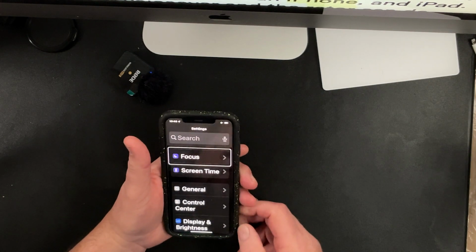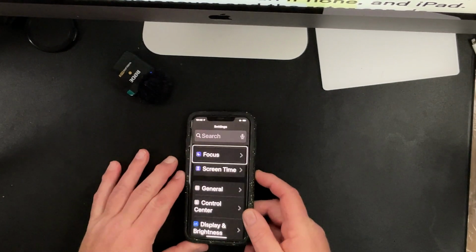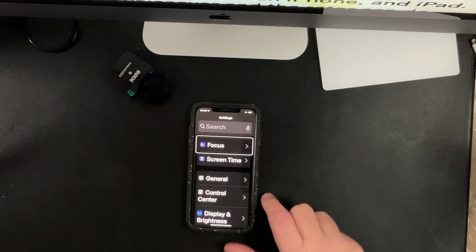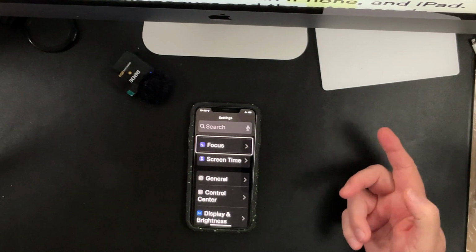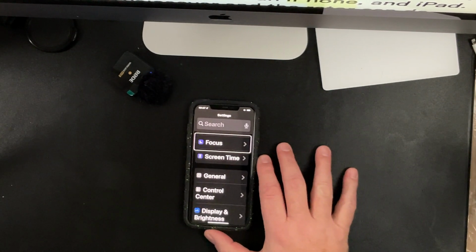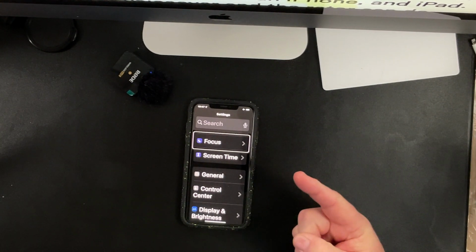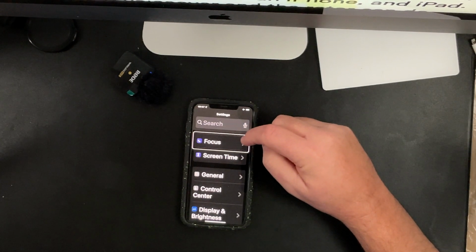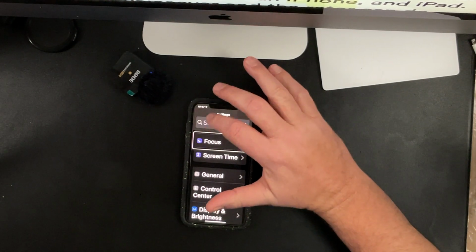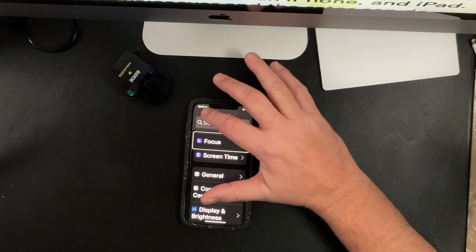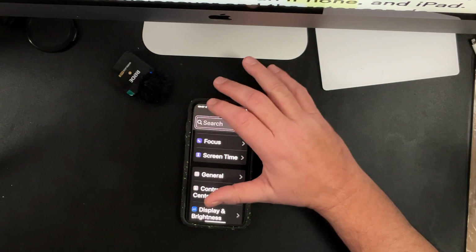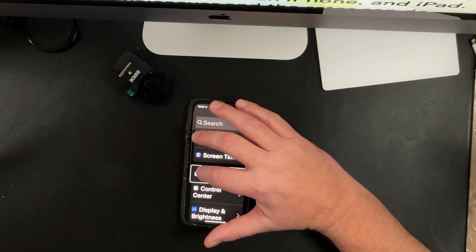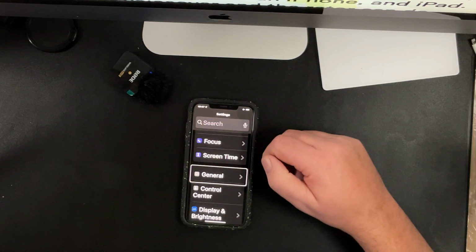So how about we get into where you find that and how to set up the different list of items that you can use. With VoiceOver turned on, our gestures are a bit different than with VoiceOver turned off. I'm just basically going to take one finger, I'm going to touch the screen. Focus, button. It tells me I'm on focus, so let's go up here and see what heading we're under. Search field. Focus, button. Screen time, button. General, button. Okay, so we're in settings.